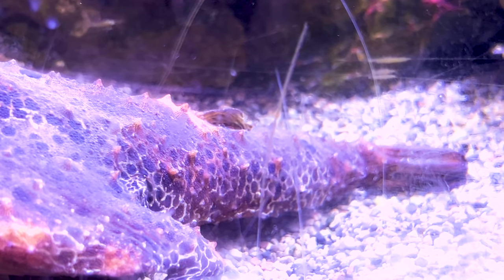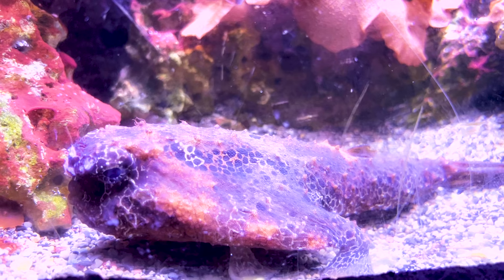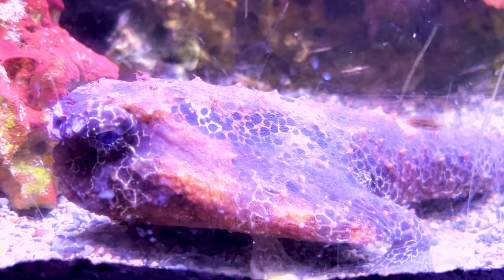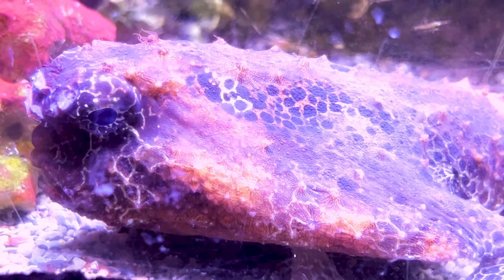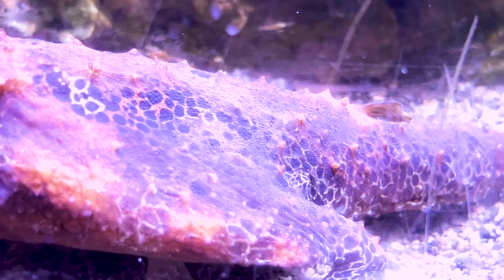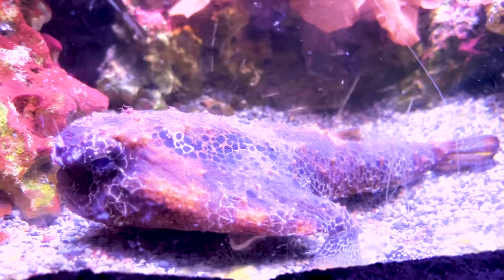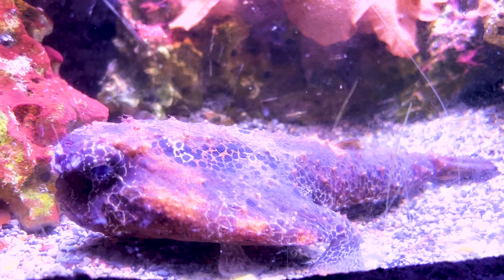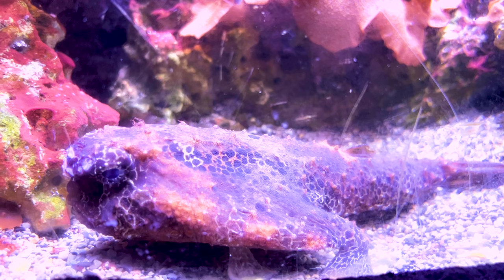Colors: you're usually going to see a gray body with black dots around the edges and on the face, while underneath the body is a bright red color — some even have bright red lips. The coloration on top helps them quickly blend into the sand so they can wait for their next meal to come by. Diet is of course carnivore. One thing to remember is that this is a very slow eater — a walking batfish is not going to be a good competitor for food. If you have triggers, groupers, or other predatory fish, they are always going to eat the food before you even have a chance to tease the batfish with some.